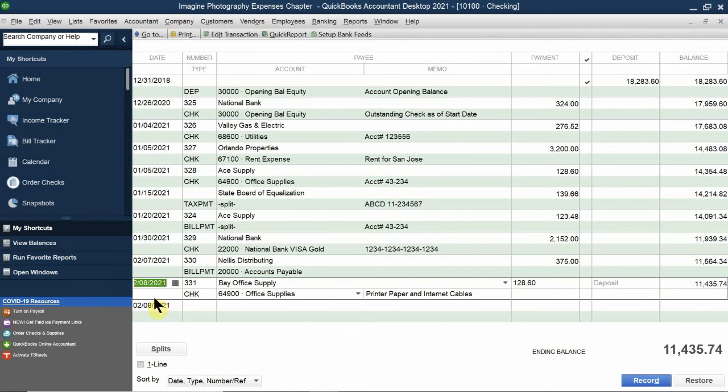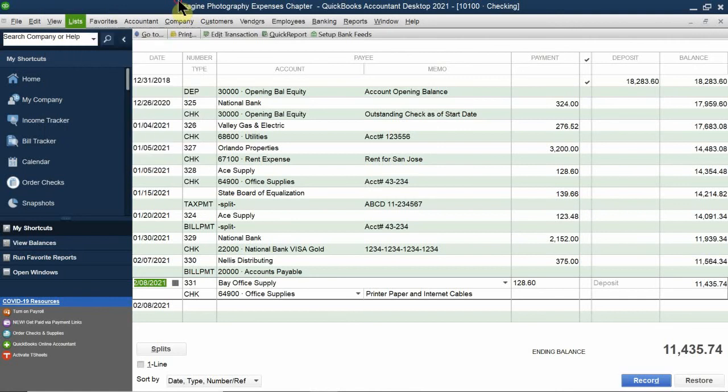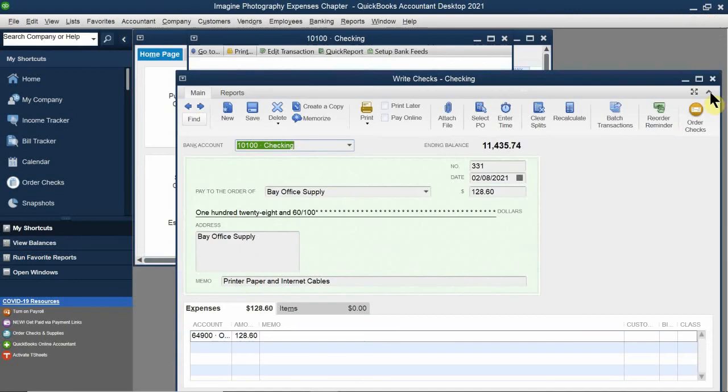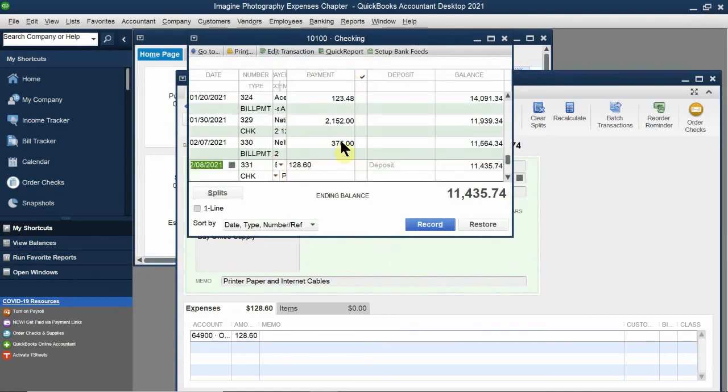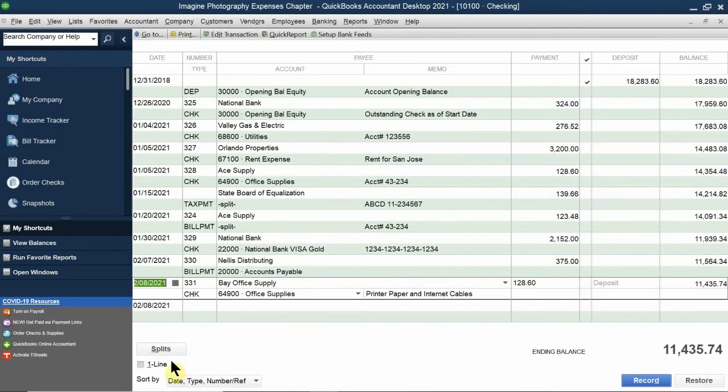You can either select this and click edit, right? And you can edit the transaction. Or, you know what you can do? The simplest and easiest way is to just go ahead and double click on the transaction. So now it's pulling up a form, right? This is a form that you can go ahead and modify information on at any given time. You even have the split button down below if you want to do that, but honestly, it doesn't matter how you get there in regards to this. So here's this, right? You also have this split button right here, okay?